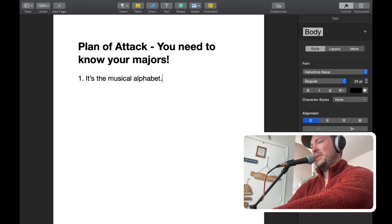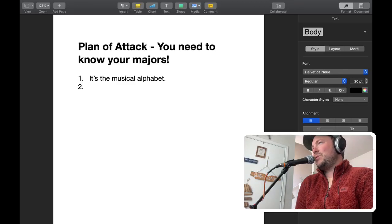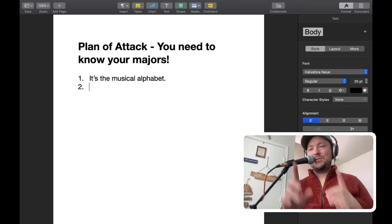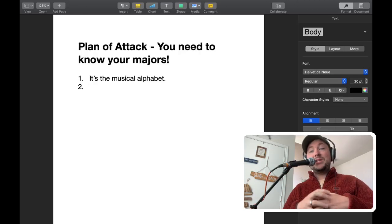So, what do I mean by that? It's the order that we write words in. It's the order that we create ideas in. All music that you've listened to so far is made up of these 12 notes, the chromatic scale, right? The chromatic scale. And inside that chromatic scale, you have the major scales, which are the foundation where all the other scales come from.